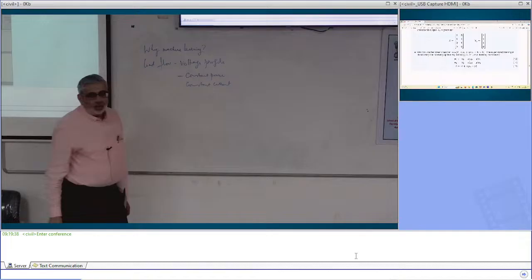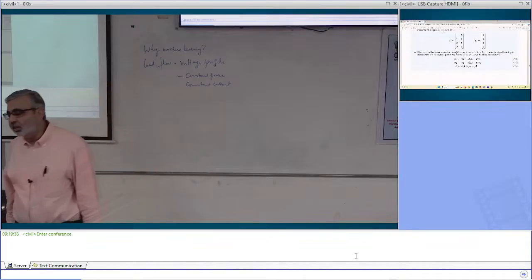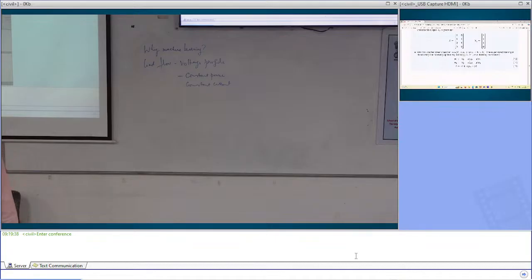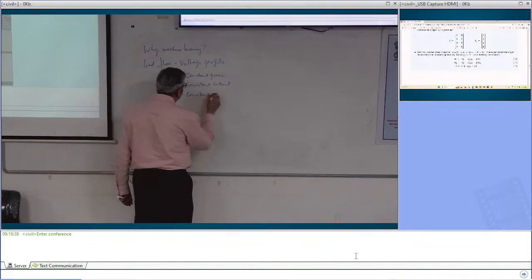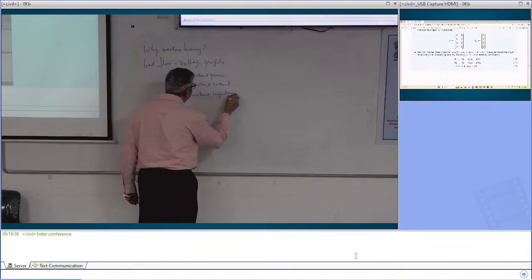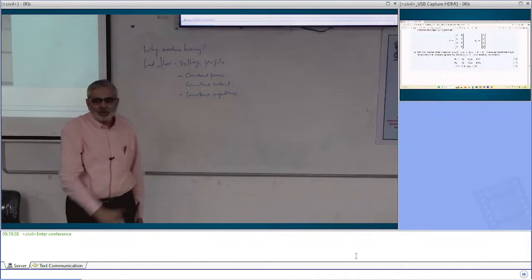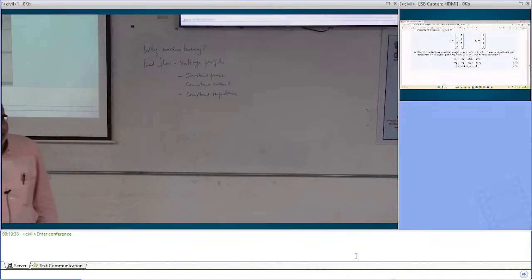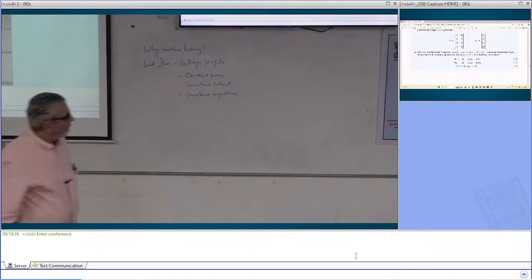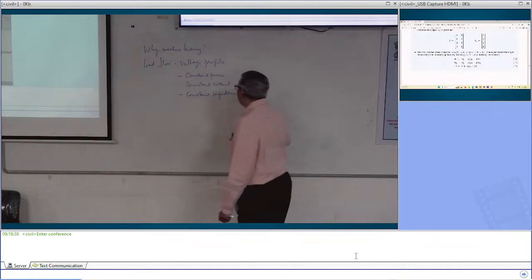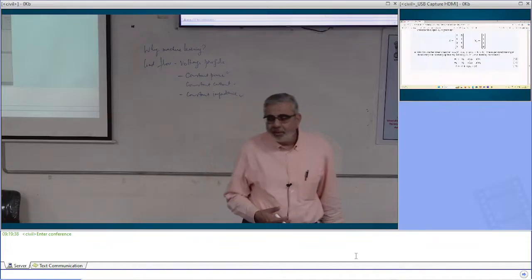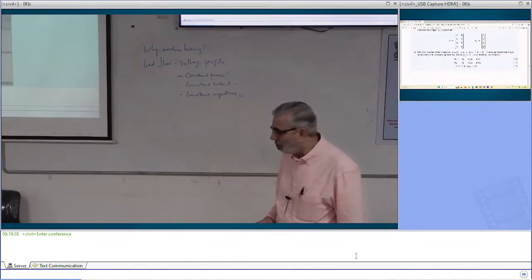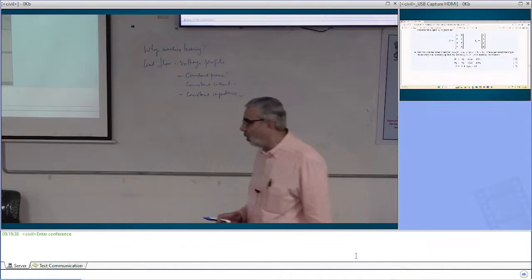There are many ways to represent the load. If you represent it as constant current or constant power, then you end up with nonlinear equations. But if you represent it as constant impedance, this also is done. Some loads are this, some loads are that, so there is a distribution. Engineers who have got some experience know what is the best thing to do. Solution-wise, the easiest thing to do is constant impedance, then constant power, then constant current. So this is what we did, and we end up with a nonlinear equation.